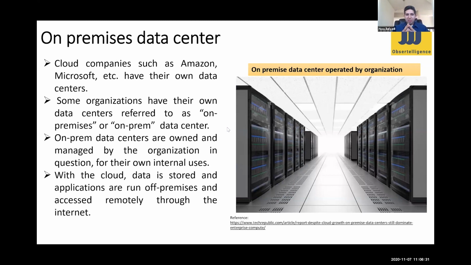So you have different types of data centers. You have cloud data centers, which, as I told you, are Amazon and Microsoft's, and you have on-premise data centers. Let's just say you say, Haas, I don't want to use Amazon. I don't want to use Microsoft. I want to have my own data center. I want to buy my own hardware. I want to put everything together myself. I'm going to tell you, no problem, you can do that. Those are called on-premise data centers, or on-prem data centers.